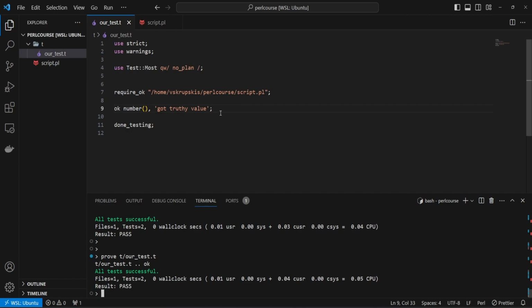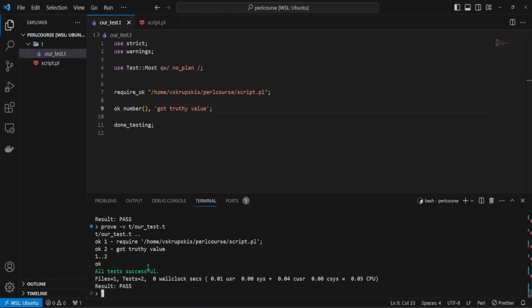Now, one final note to add is that by default, you're not really going to see detailed information when you run tests with the prove command without explicitly saying that you want descriptions of tests. You're just going to see the summary of the test, or of course, if it fails, you're going to see extra details about the test that failed. Now, in order to see more information in your test run, even when it succeeds, you can run prove with the -v command for verbose, and then your test file, which is t or test or however you call your test file. If you run this now, you're going to see a bit more information, including the command that we run to execute our test.